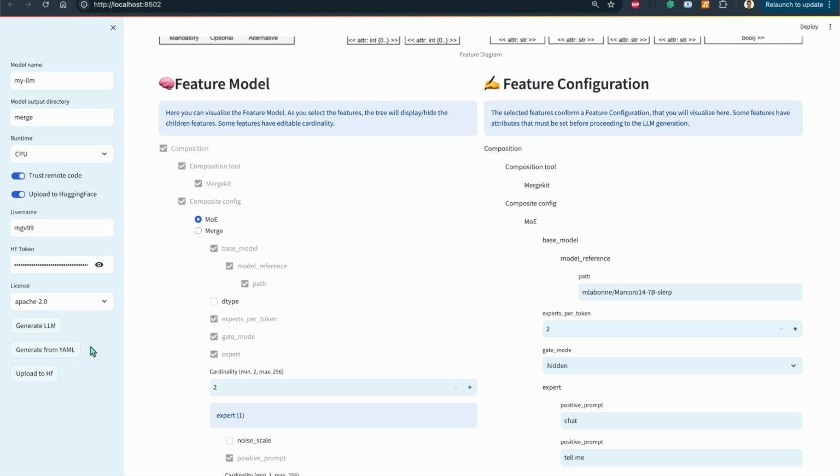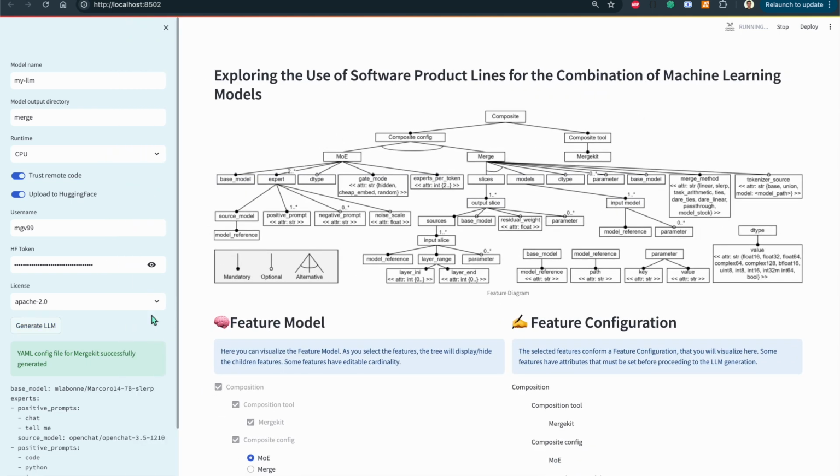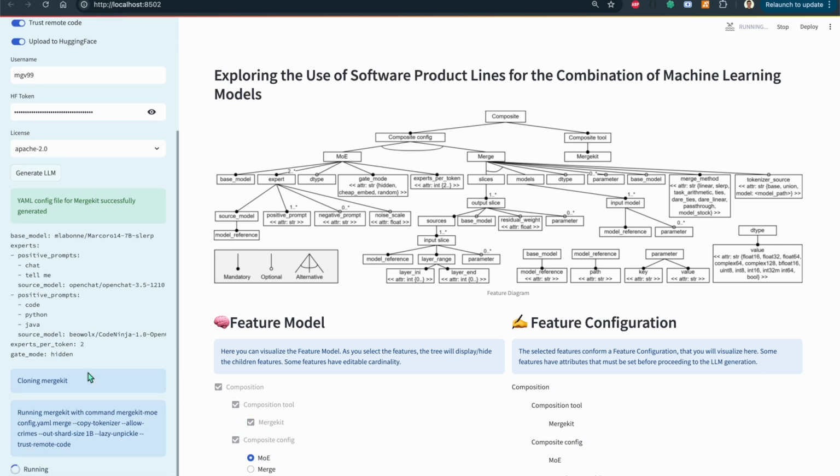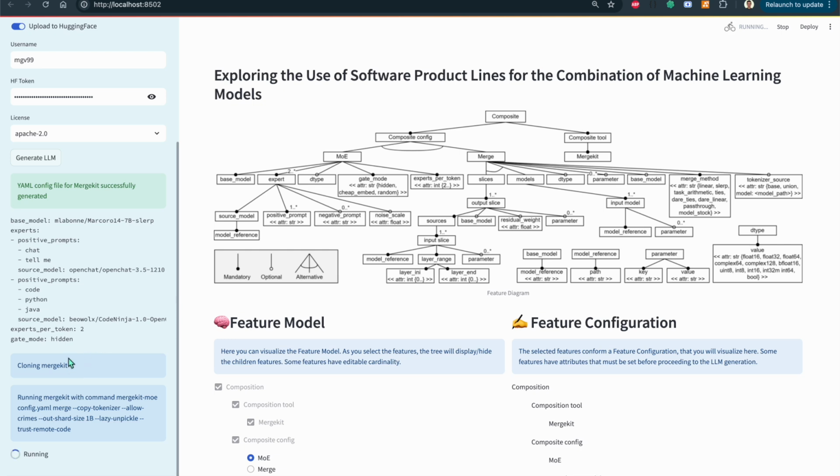Everything is ready. We can click on the Generate LLM button. And the generator creates the specific configuration for MergeKit, which is the specific generator we selected. And then the process starts.